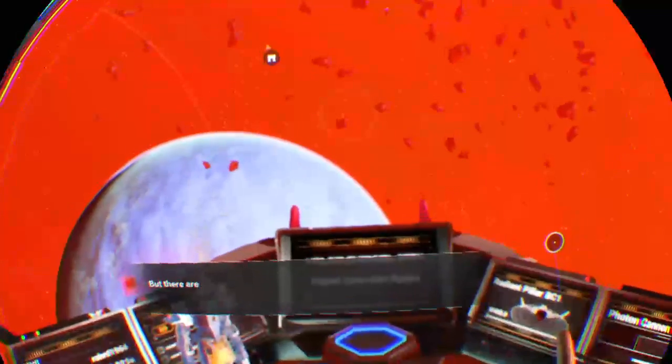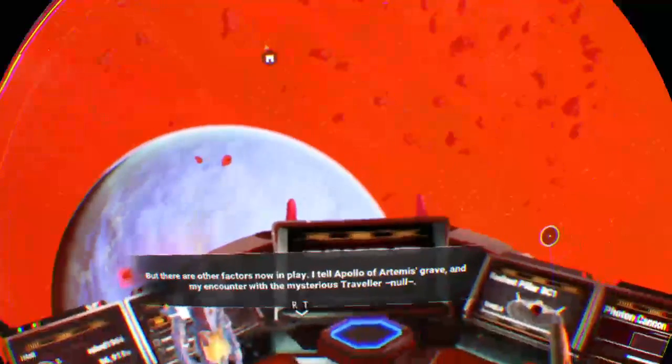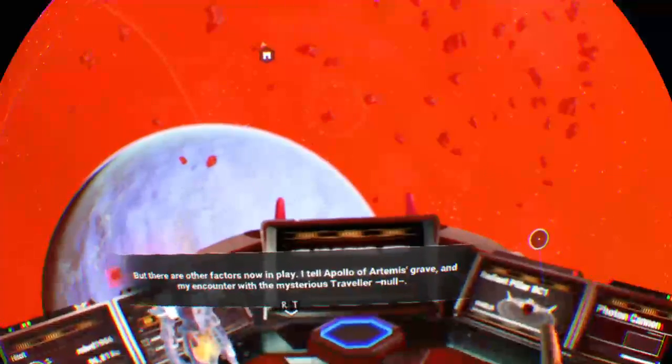I tell Apollo I agree. Perhaps the Sentinels and the Atlas are linked. Perhaps this is the path we need to take. But there are other factors now in play. I tell Apollo of Artemis' grave and my encounters with the mysterious traveler Null.